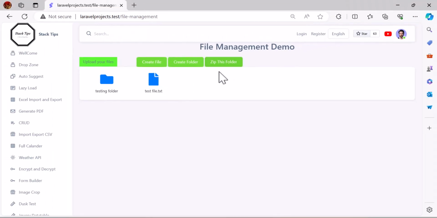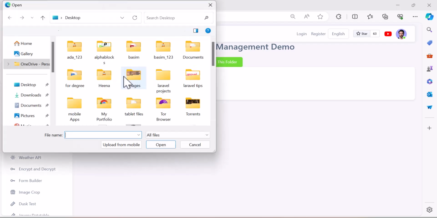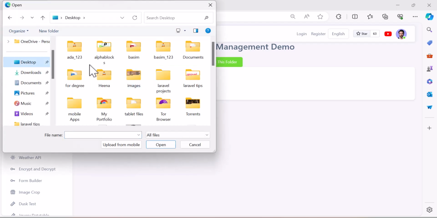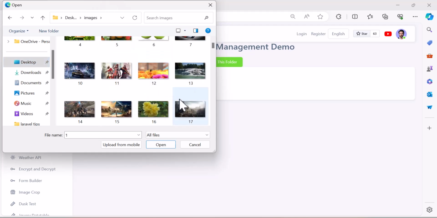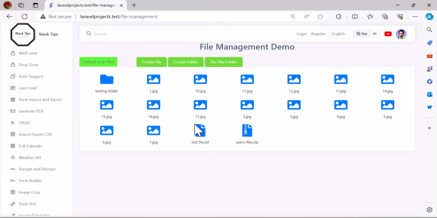Another thing that we can do is zipping everything which is inside the root file or inside any other folder. Here, let's click this zip, and the zip of all the files will be created. Then after that, we can go inside any folder we want, and we can go back. Then we can upload as many files as we want. For example, if I go to my desktop, in here, I can upload as many files as I want. So as you guys can see, all of them have been uploaded.